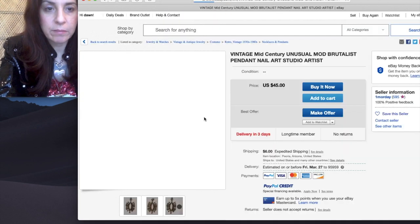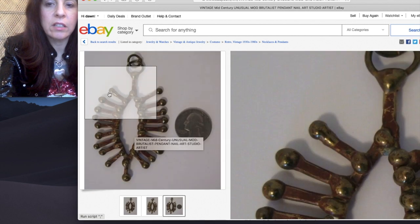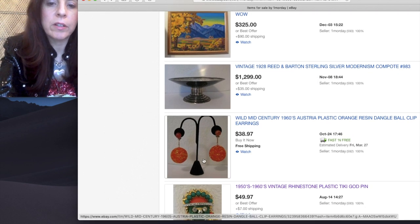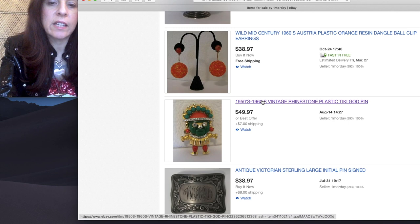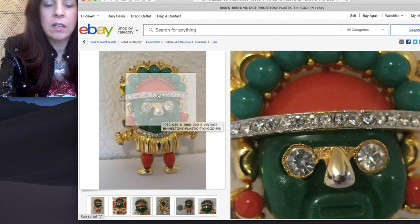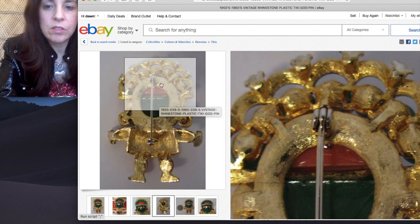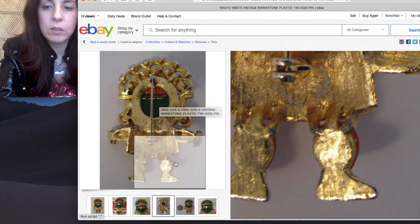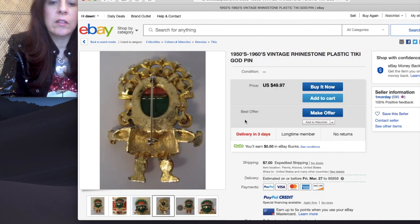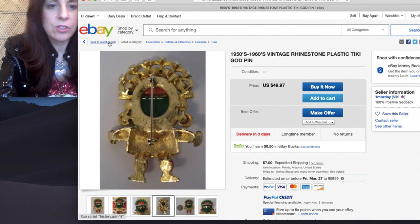We'll click on that. I can see this on a black leather cord, and there it is for scale — really nice, and it's actually not nails but it doesn't matter. Look at these Pop Art earrings — fantastic. This looks like old Hattie Carnegie. If this is old Hattie Carnegie, this is a $500 pin. There's no marking — it might be a more recent piece. I don't think this is an original Carnegie, but it's great. $49.97 — that's worth watching until I can get to my research.